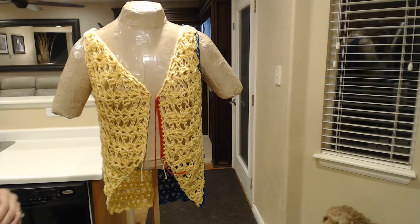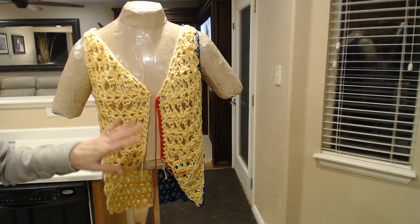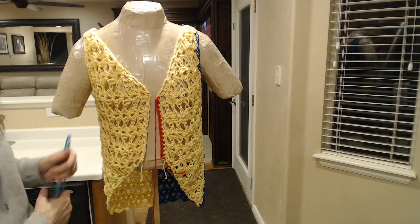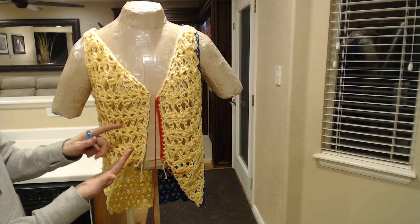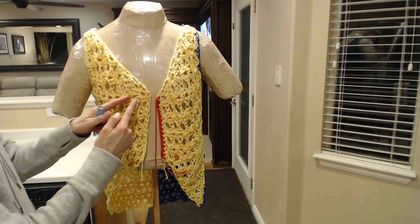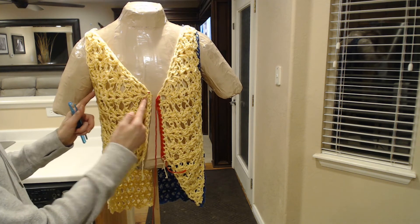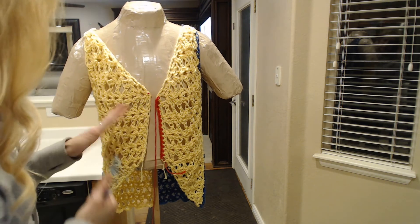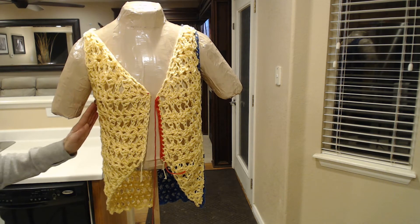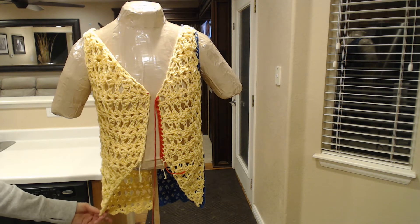This is part one of how to do the trim on the StemPoint and Gems silhouette. If you're looking at this before you crochet anything, you're going to need to make sure that this width matches loosely on your body before you start the armhole and then do the armhole. After doing the armhole, you're going to want to keep adding on down at the bottom until this is about at your knee.